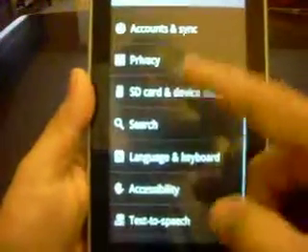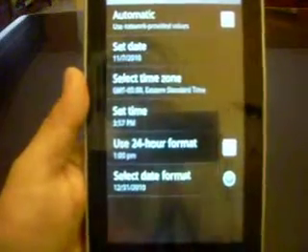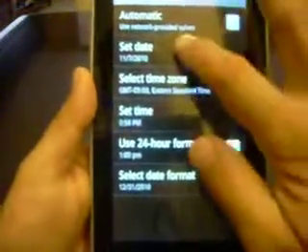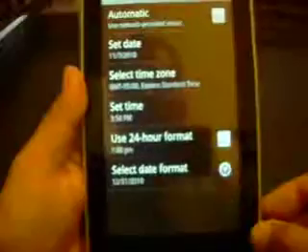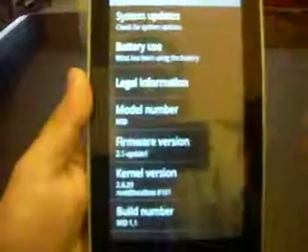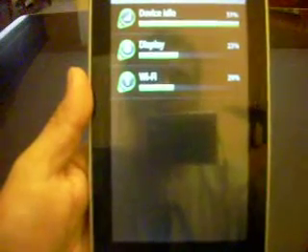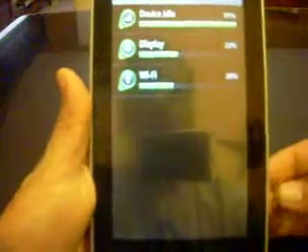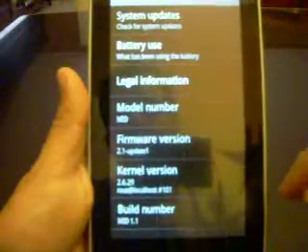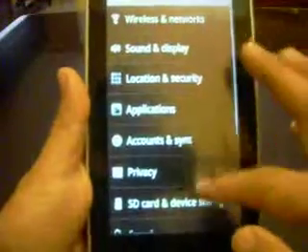Account and system privacy. Date and time, you can select in case you have it wrong, and set up your time and your date, as you can see. And then about the device, this will tell you about battery usage. You open it and it will tell you who is using what out of the battery. As you can see, idle is consuming most of the time, then the display is second, and Wi-Fi is the 20th. It's very demanding Wi-Fi wise. Firmware version, the kernel version, and the build number, that's information on your device, and that's pretty much what I can see on settings.